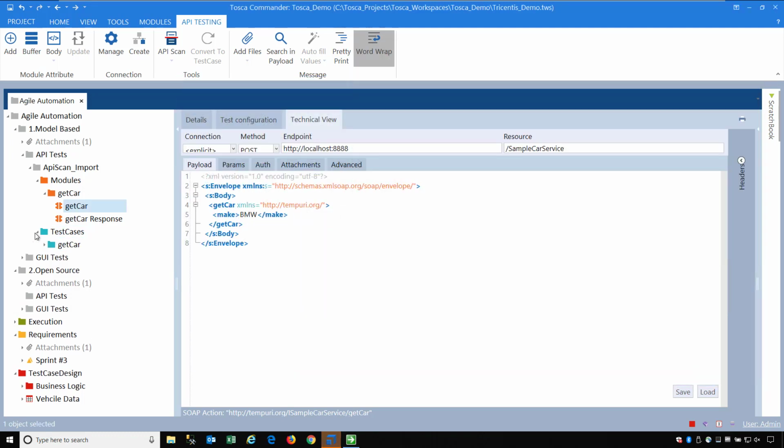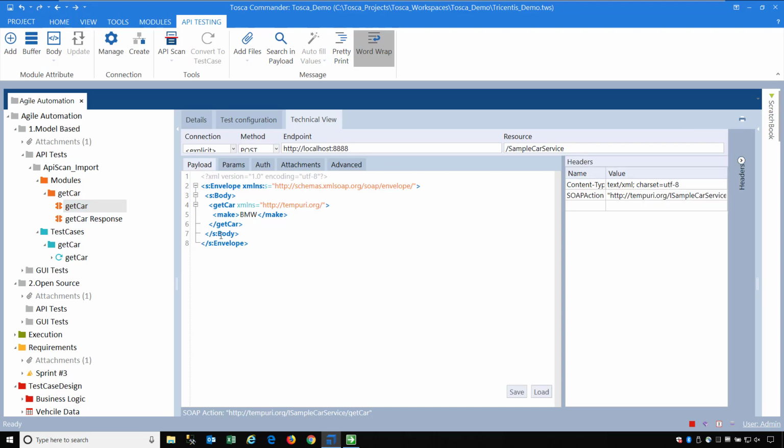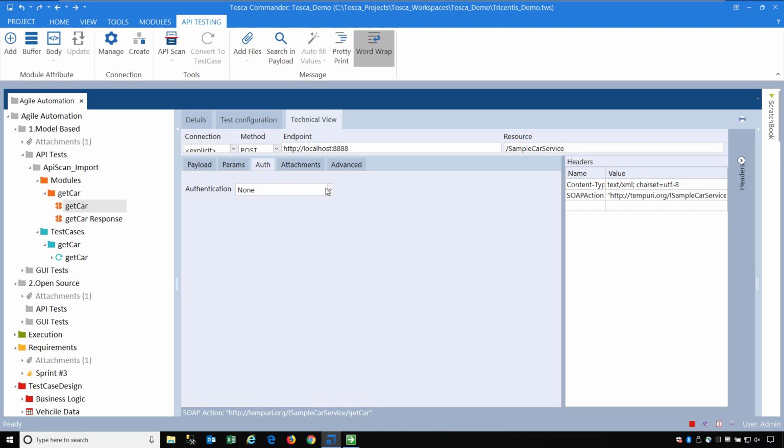And what we're going to see is a similar view in Tosca, and we're calling this still our technical view. But now we want to data drive it. We might want to point to different endpoints. All the information in here, whether it's the inputs and the outputs, anything here can be parameterized. And another thing we have here is, of course, authentication, but we can set this all up. And then what we'll do is this will be built into the model so that we don't need to look at it later. We can just simply focus on the different data variants we want to test.